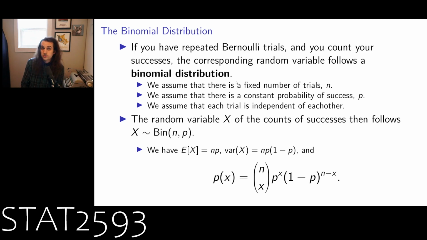We also have closed form expressions for the expected value and the variance. So the expected value is going to be n times p. And that makes a lot of sense, right? If I tell you that you have a 1 in 10 chance of succeeding at something and you run 10 trials, you would expect that 1 over 10 times 10 is 1 success in those trials. If you expect a 10% chance of success and you run 100 trials, then you'd expect to see 10 successes, right? So that's sort of sensible.